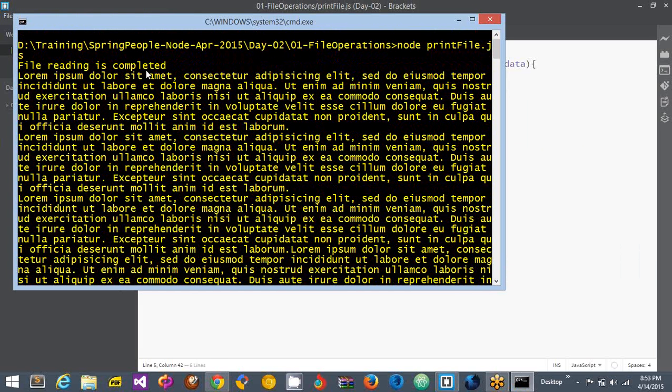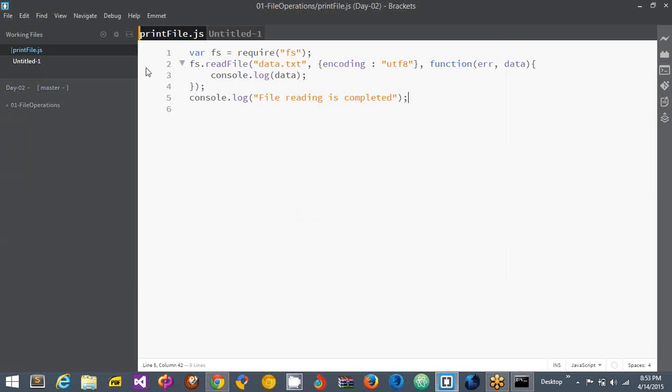Now you see here, the file reading is completed prints first. Why? Because the callback will be executed later. So basically what happened is the thread triggered this process by passing a callback function. Internally the file reading is happening, but because it is an async API, you are not waiting for the file reading operation to complete. You immediately come here and execute this line. That is why you find the callback executing at a later point of time. So you print the data.